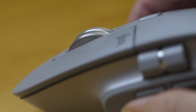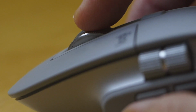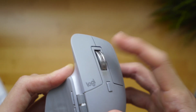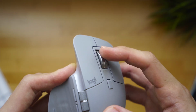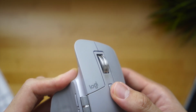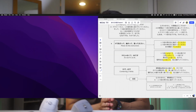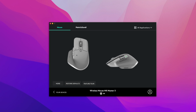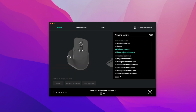Again, by default, the max speed scroll wheel will kick in if you exert enough force when scrolling, indicating that there is a long page for you to scroll. Otherwise, it will trigger a click-to-click scrolling feedback like how a normal mouse would do. Toggling it off simply puts the max speed to be always on. Even if you do a single click, it is more like a frictionless scroll. As for me, I personally leave it at this auto detection mode. Instead, I configure this button to do something else, such as closing a window with ease like such. This can be configured through Logitech's must-have software application called Options. I think I've mentioned this countless times.